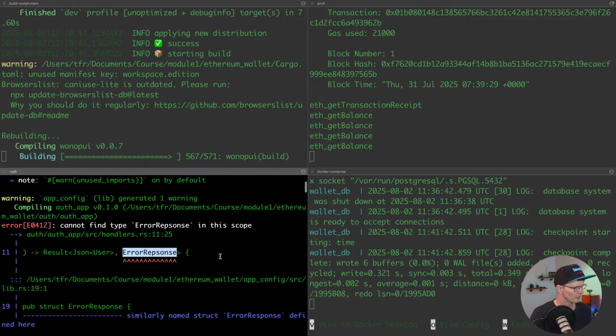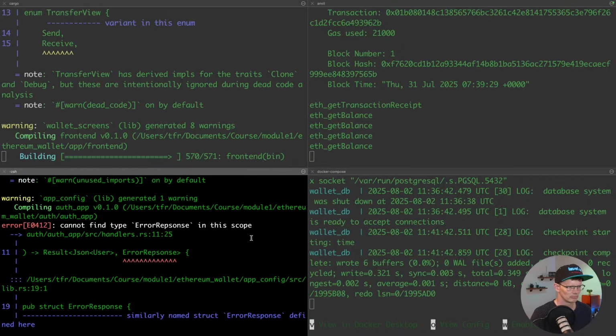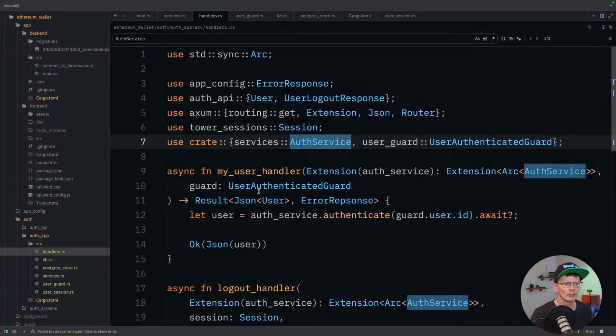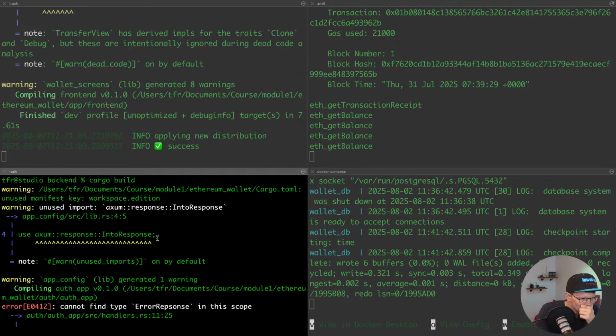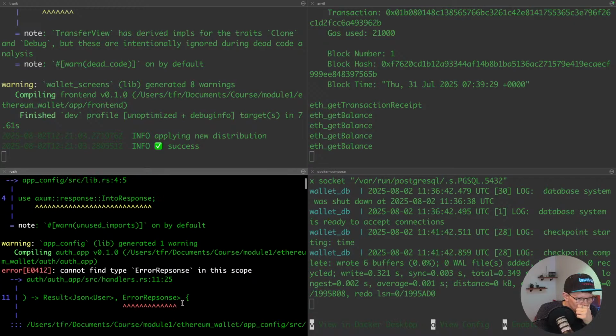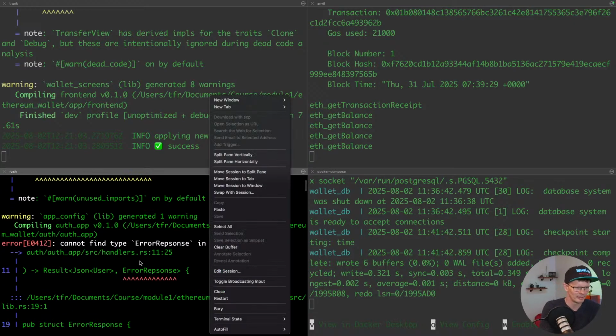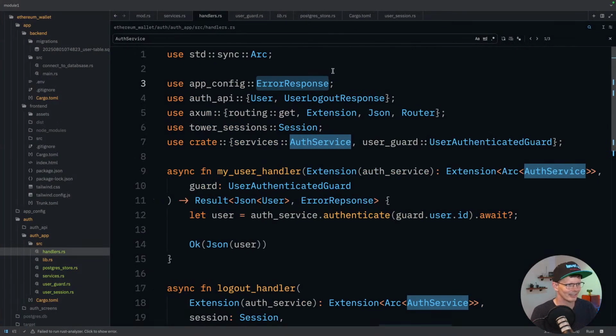Error response. I would have thought we imported that one. That one is right there. So what's the issue here? Really? I do not get this at all. What the? Like, it's right there. We are definitely importing it.